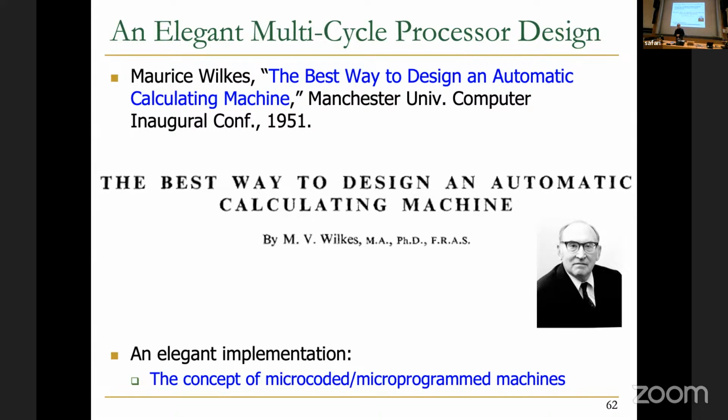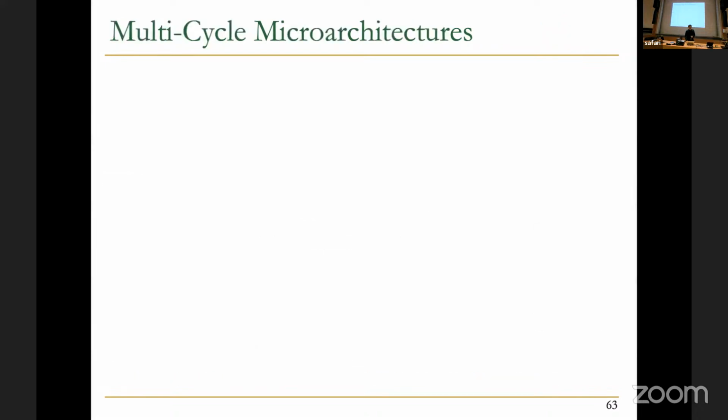we'll challenge that best way at the end of this lecture and at the beginning of the next lecture. Because it's not going to be the best way, let's say. And then if you actually get a title like this, your immediate reaction should be, what does best mean, right? What is the metric? What are the principles we're evaluating this thing against? Okay, so basically we're going to talk about multi-cycle microarchitectures.